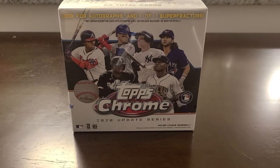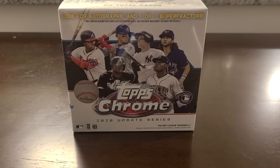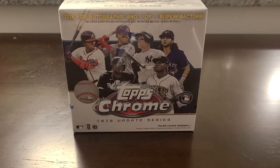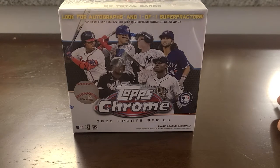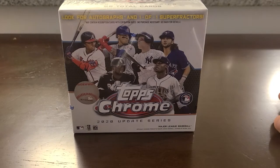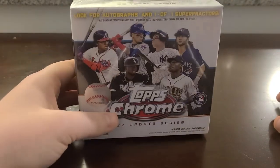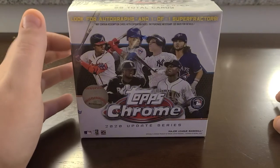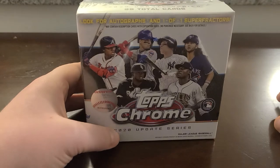Today we're going to be looking at a somewhat new release — I think it came out a couple weeks ago — 2020 Topps Chrome Update. This is gonna be my only box I open and I'm not participating in any breaks of it. These are about $35–$40 on eBay, which isn't too bad. But the rookie class in this product is not strong; Topps Update just is not a strong product as far as rookies go. Hopefully I can hit a nice parallel in here. They don't make hobby versions of this, they don't make fat packs — they make mega boxes and value packs.